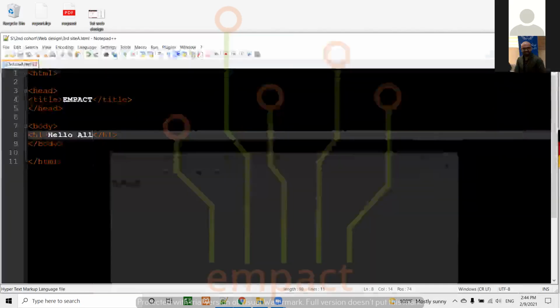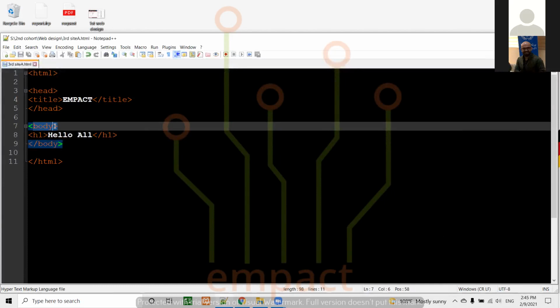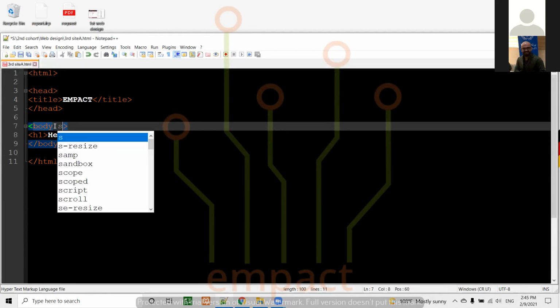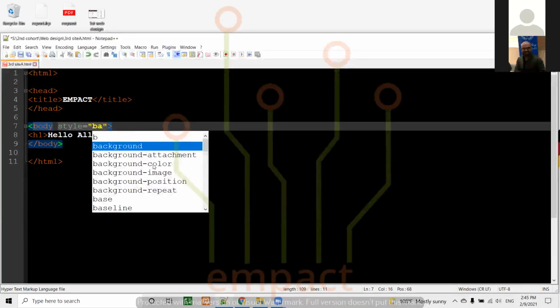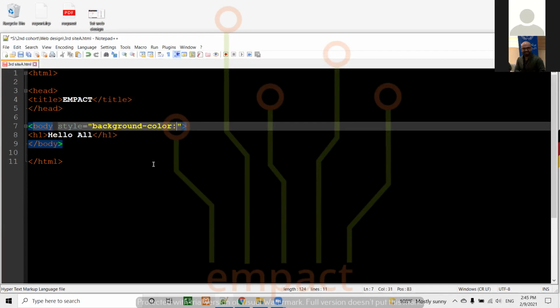Perfect, it works. So here I'm coming to the body, because body is also an element, so I can add some style to the body. I add a style attribute, then in the attribute I write my property. Here I will write background color, then choose the color, for example violet.